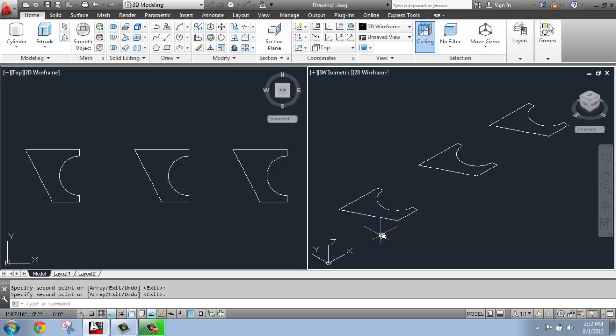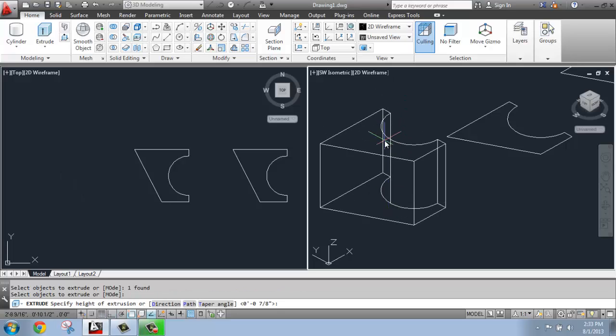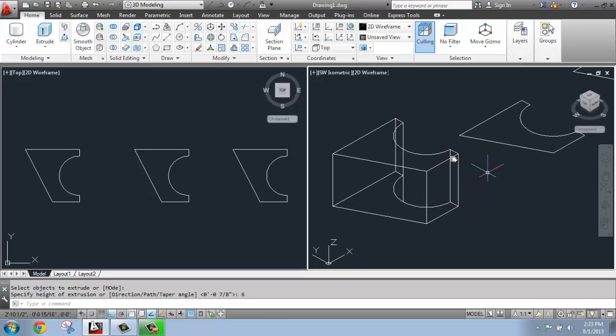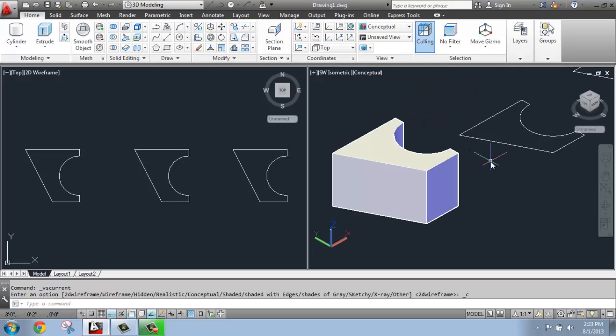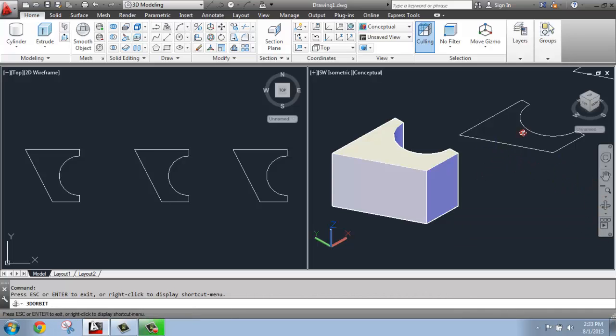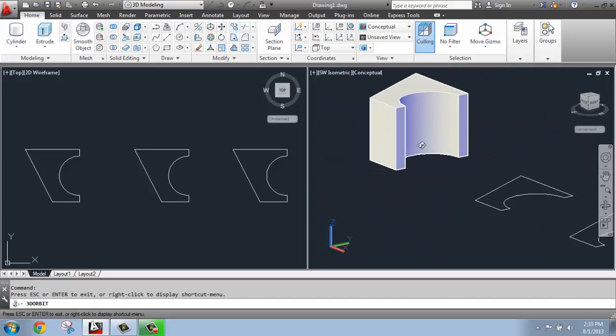All right. So what I'm going to do here is just show that we can in fact just extrude this. If I come up and grab extrude, select my shape and hit enter, I can just extrude this, maybe I'll take it up like 6 inches, for example. And now we have a three-dimensional shape. It's just that easy. I'm in 2D wireframe, but if I switch that to conceptual, you'll see that I'm able to grab my 3D orbit tool out of my navigation bar and swing around that and see that I made this solid shape.